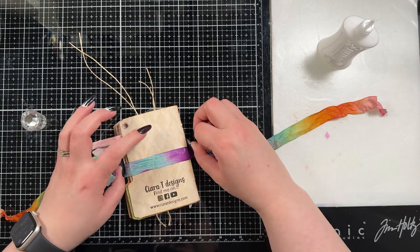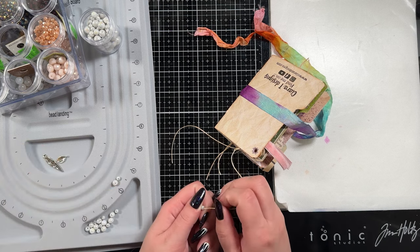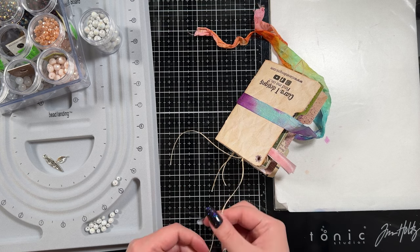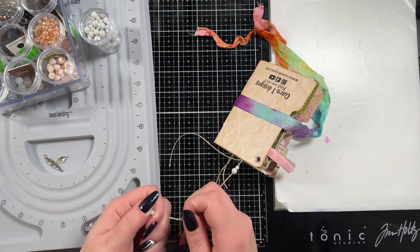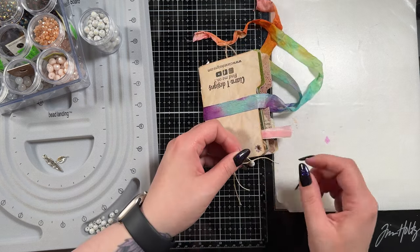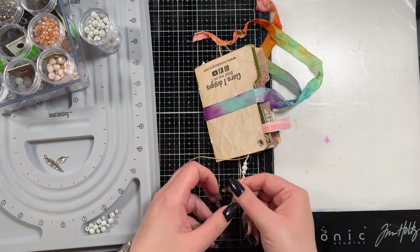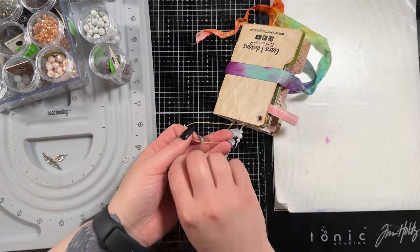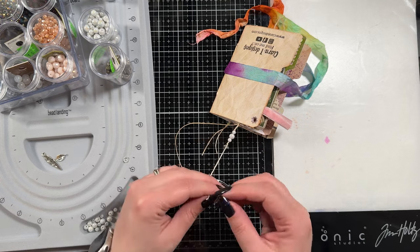I'm going to adhere that ribbon right on the back, hold it for a few seconds, and once I let go it stayed there. I walked away again and let the glue dry really well because I didn't want the color to run. It adhered really well and ties beautifully. I didn't have to glue it, but because I didn't design anything in the whole design to wrap it around and tie it — like I could have put an eyelet on the front or back in the center and had it loop through that instead of adhering it to the folders — but I did not put that in my design. This is what I came up with to counteract not having planned a binding mechanism from the beginning, but I think it all worked out pretty well.